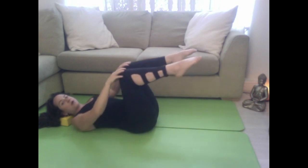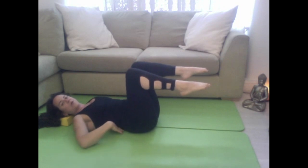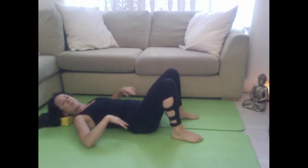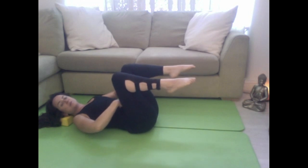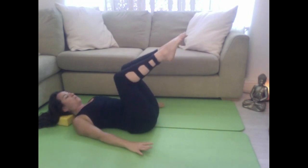All right, we're going to bring our legs to reverse tabletop. So knees in line with the hips. Now, if your lower back has lifted and you can feel a gap, you need to bring your knees nearer. I don't want anyone's lower back lifting, okay? So belly to spine, spine to the floor. Relax your shoulders, arms by your sides.